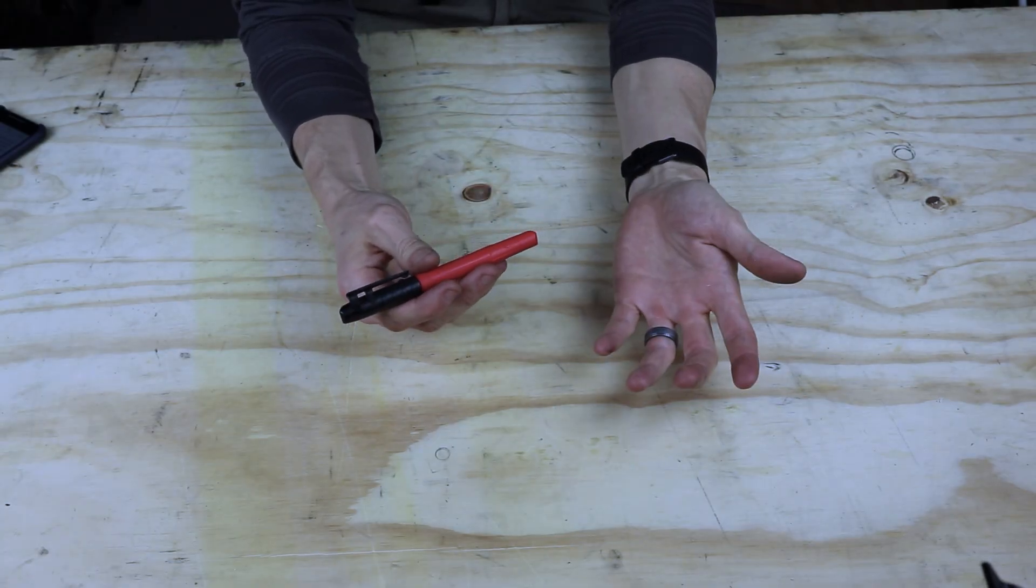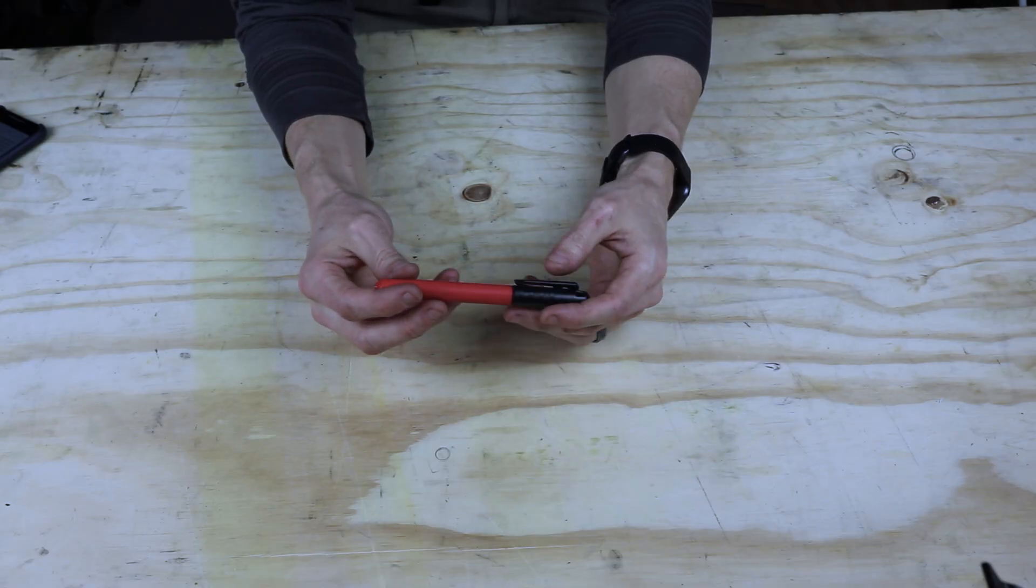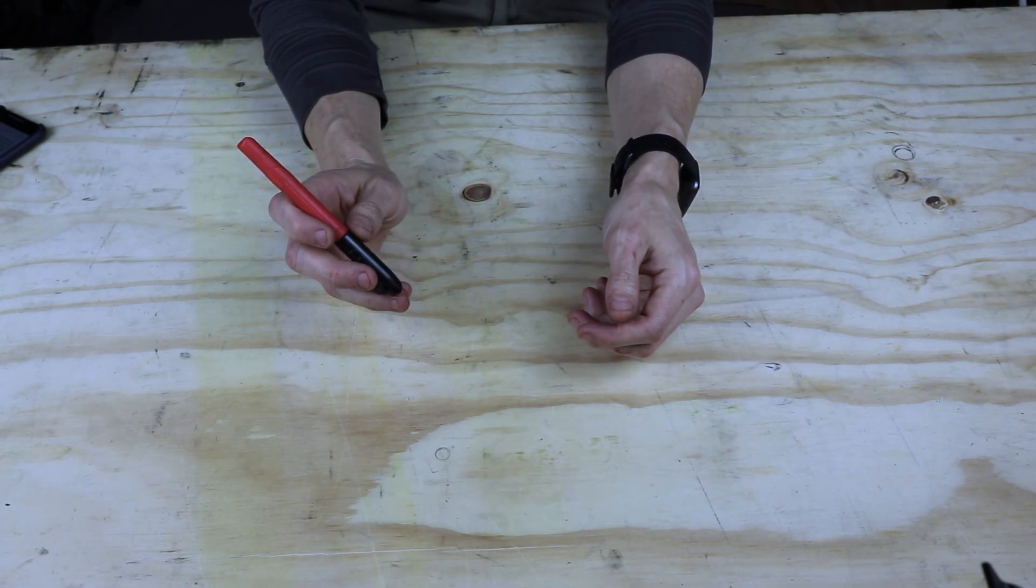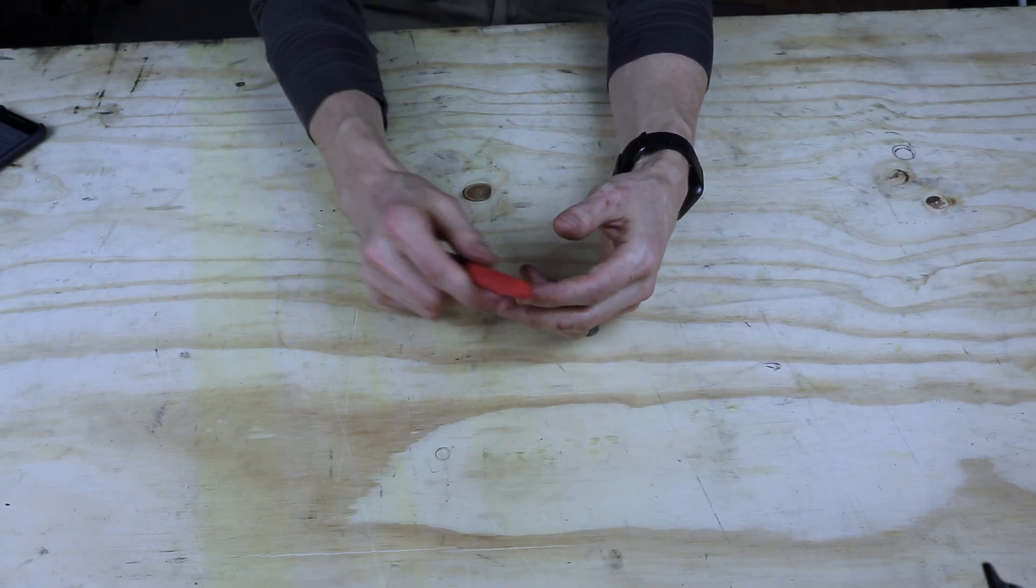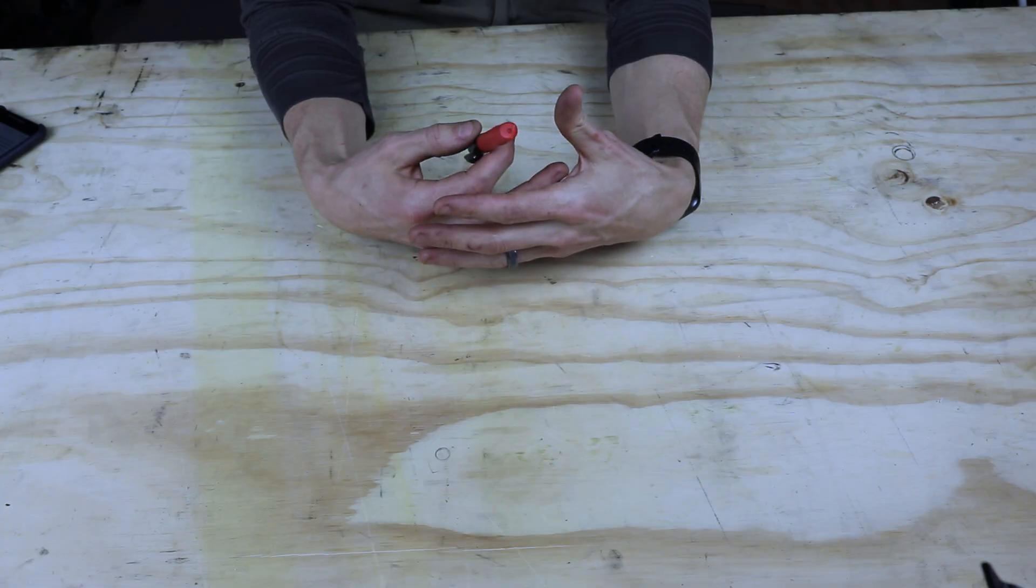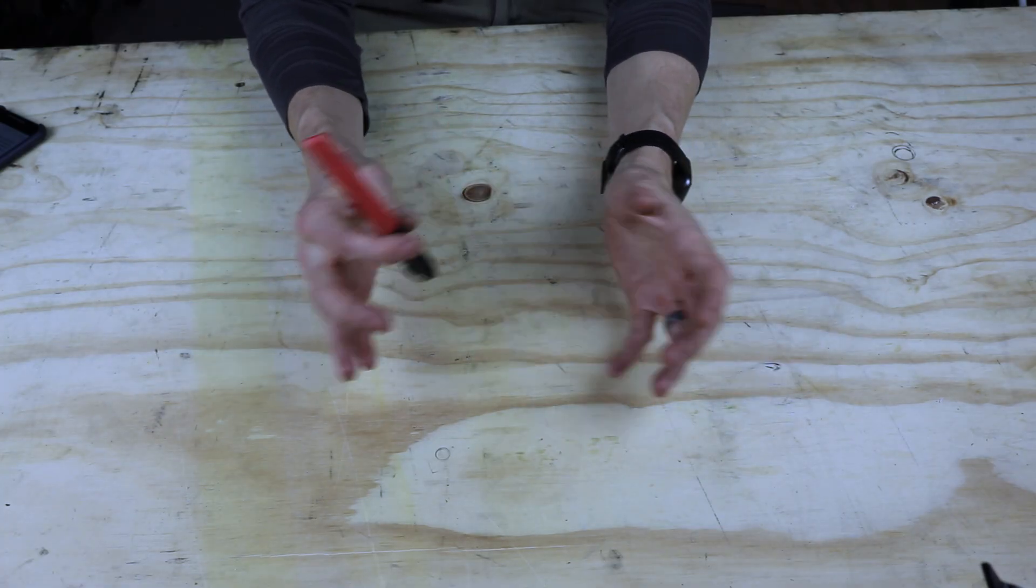Making the Plasma Cutter be both a Plasma Cutter and a Pen Plotter is actually harder than you would think. If you want a crappy Pen Plotter, you can just make a thing that you can put the pen in every time you want to draw and then draw and take it out. But that's super lame. I want a thing where it's just part of the machine. I can just send it G-code and it'll draw, it'll cut, it'll do both, and I don't have to worry about it.